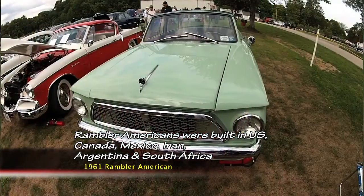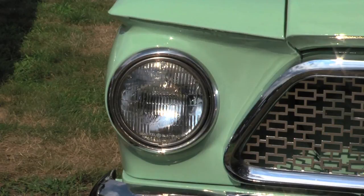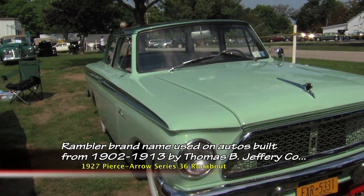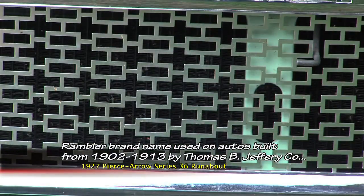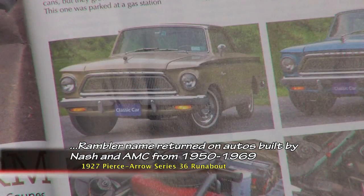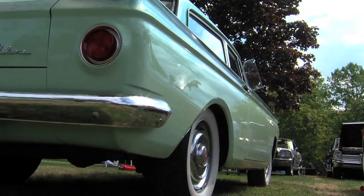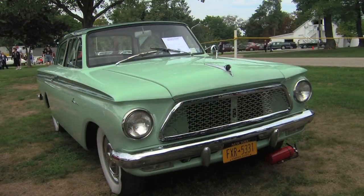This is the compact model. In the year preceding this it was still the bathtub bubble effect, then they went to this style for three years. In '64 they changed again entirely — high and square, like a tank, nothing like what they'd done before. The '61 had this grille, '62 had horizontal bars, and '63 had vertical — that was the only difference in the years. And it only has 33,000 original miles on it, which is a fabulous find. I'm sure your grandfather would be proud. Oh yes.